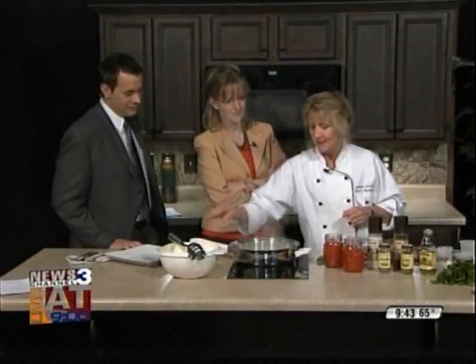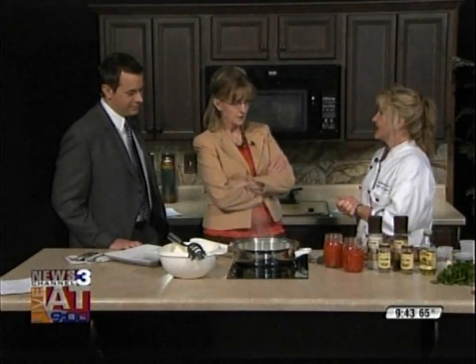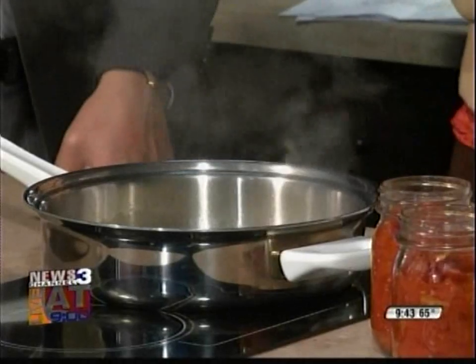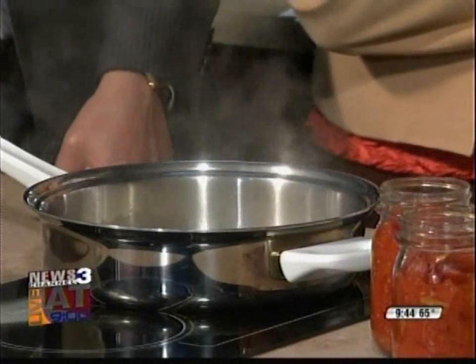By spicy, we mean like I'm going to need Tums later spicy? No. Just a little kick. It'll have a flavor to it. And you can really regulate that by how many red pepper flakes you put in there. I like to kick it up a couple notches, so I put a few extra.